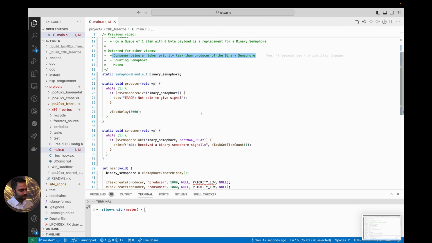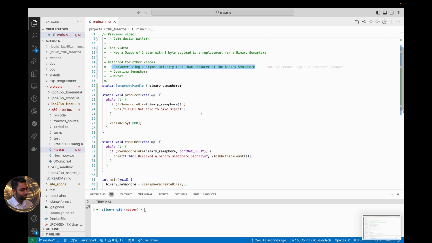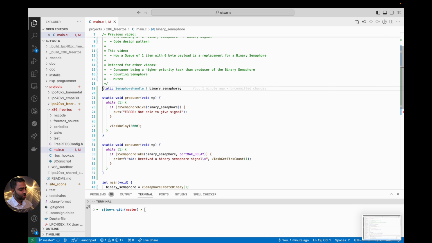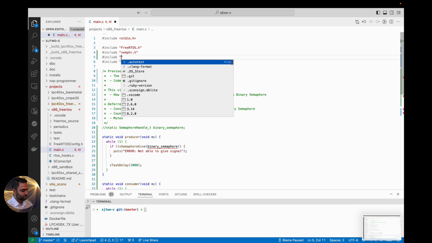So I have the skeleton set up from a previous video, and I'm going to replace the semaphore with a queue of 1 item. So I need to include queue.h.